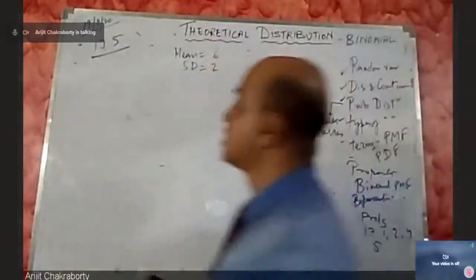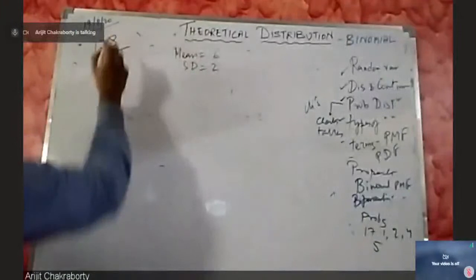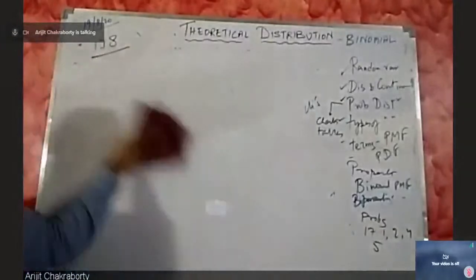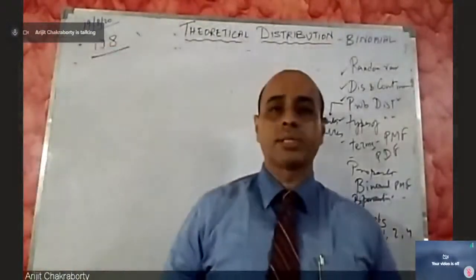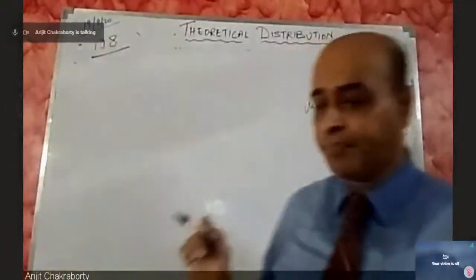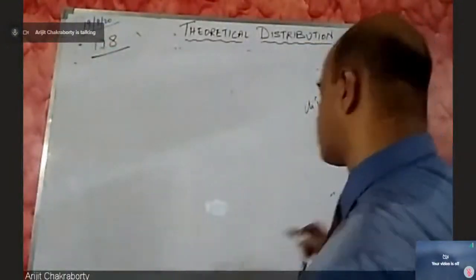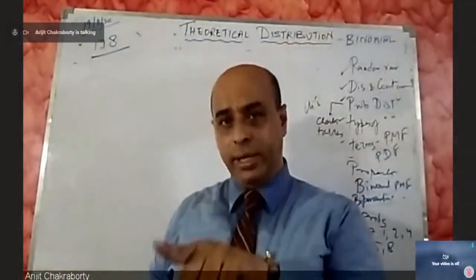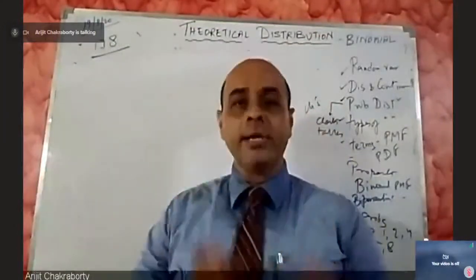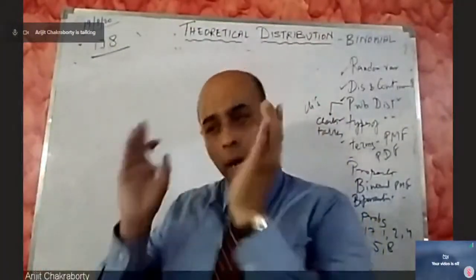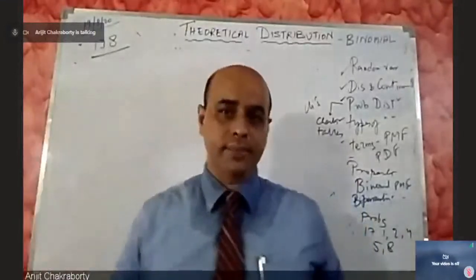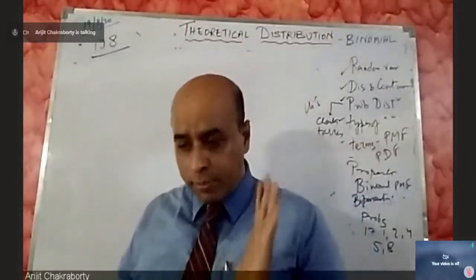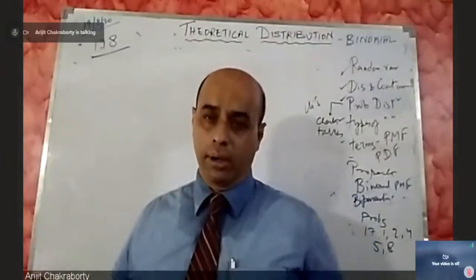Now we are taking up example 17.8. Also very important because this is a question which has come in the May 2020 MTP. So we are doing simultaneously the questions of the example as well as the MTP. So 17.8, and let us see what question is there. An experiment succeeds 3 times after it fails. So after failing 3 times, I get a success. Again 3 times I fail, again I get a success. If the experiment is repeated 5 times, what is the probability of having no success at all?